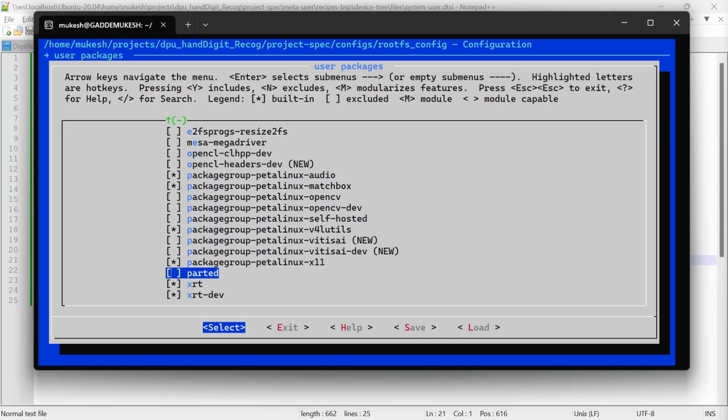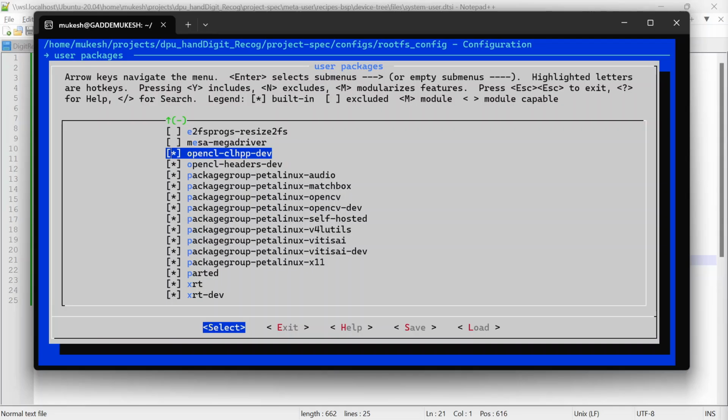So we have the partner one, and we have Vitis dev, Vitis AI, and Vitis itself. And OpenCV we have.